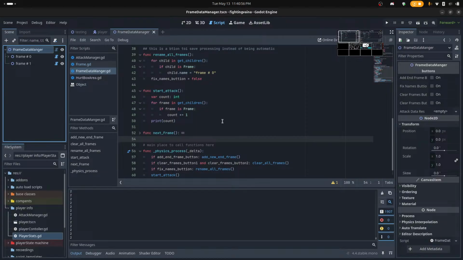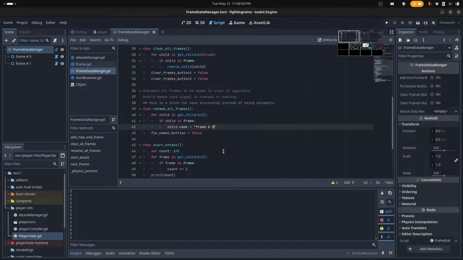Gosh darn it. Okay. Frame 1. Save. Click the fix names button. Hold up. Why the hell did you do that?